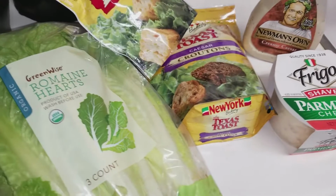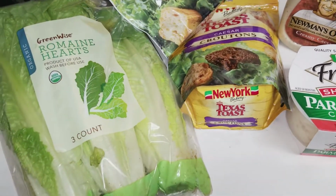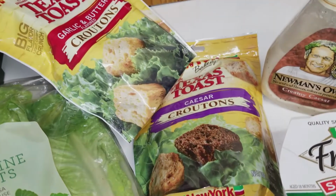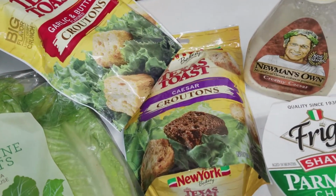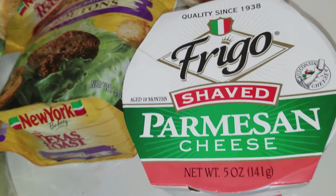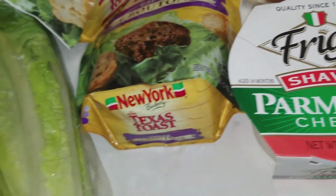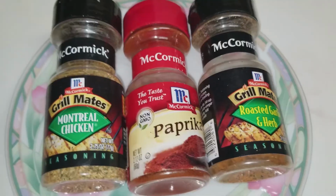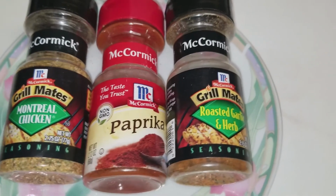I forgot I'm also making a Caesar salad. So here are the romaine hearts. Here's the Caesar salad before I add chicken into it. I don't eat meat, so this is the dressing I'm using. This is basically how I'm going to eat my salad. Parmesan cheese and the chicken. I will show you guys what seasoning I'm going to use in just a minute. These are the seasonings that I'm going to use for the chicken.